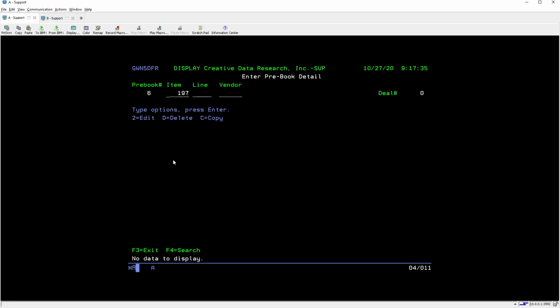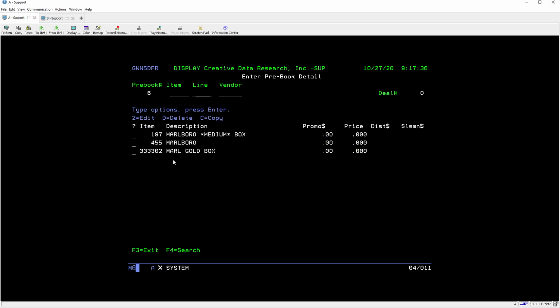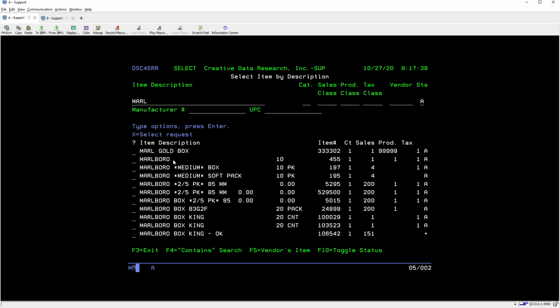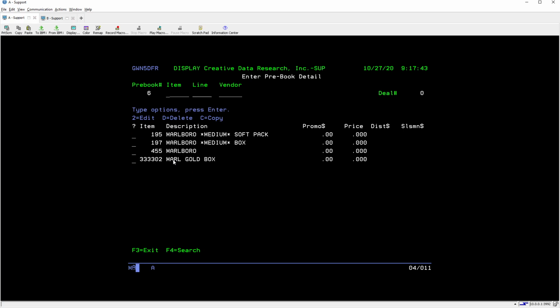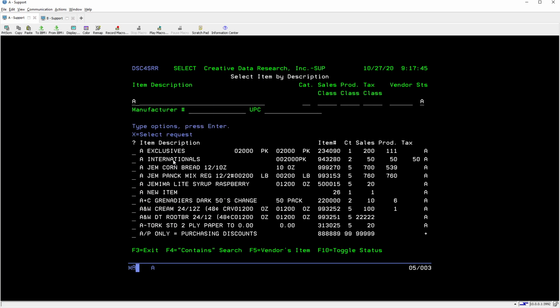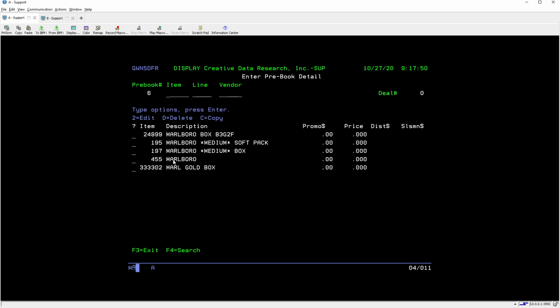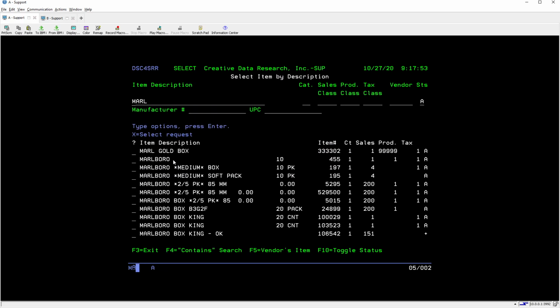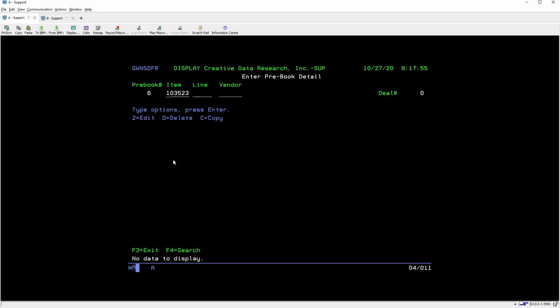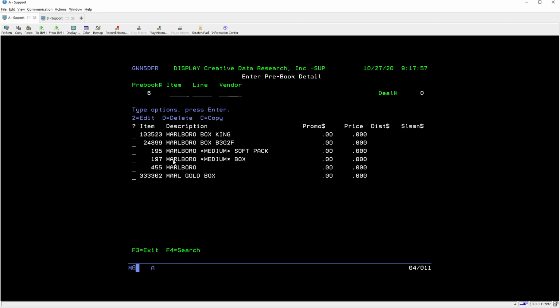So I will create these items. We're going to give them all Marlboro items. That way, it's easy to follow along. That's 5 items, so we just need 1 more. Here we go. Okay, so we've set up our prebook default. These would be the items from your spreadsheet from left to right. Now, we're ready to import.